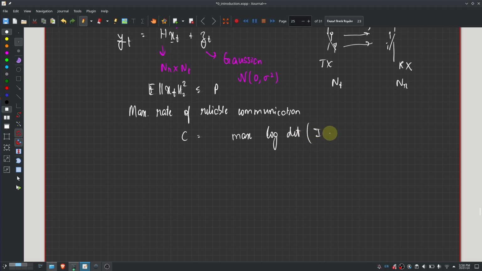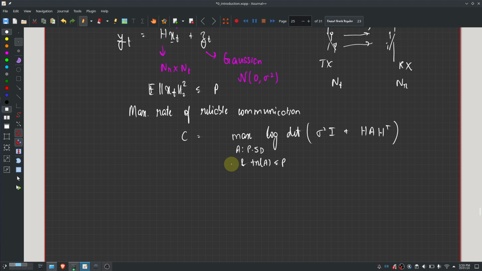This matrix is sigma square I plus H A H transpose, where A is going to be a covariance matrix. So this maximization is over all A which is positive semi-definite, and the trace of A is less than or equal to P. Okay, let's not worry about where this came from, but these are the kind of optimization problems we're interested in solving, because this exactly tells me the maximum rate I can transmit through a particular channel.